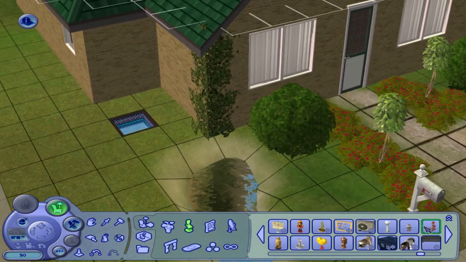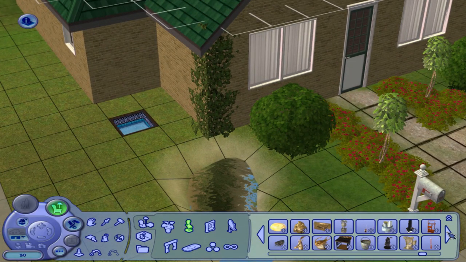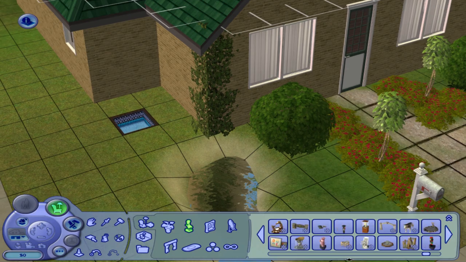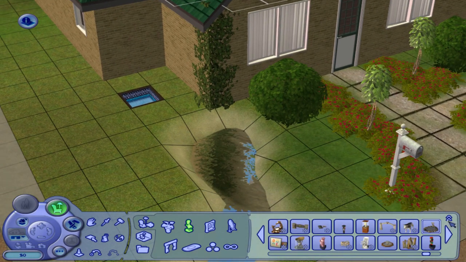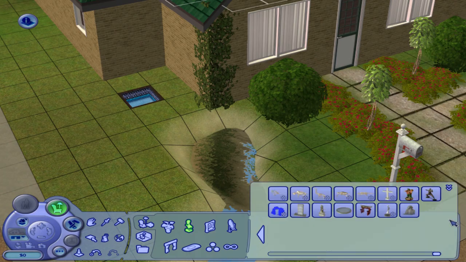Let's find another one. Between my tons of CC. While I see this, I should perhaps, where did I see that? I saw a very nice little statue just now that I thought I should show you. Okay, I'll get back to that.